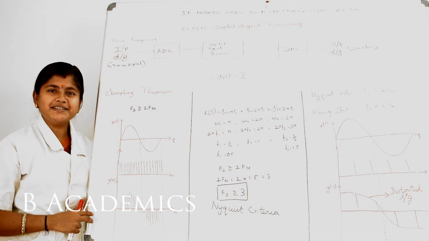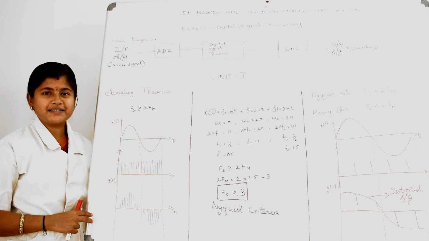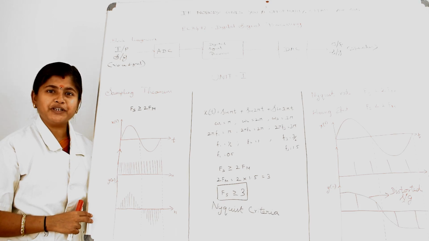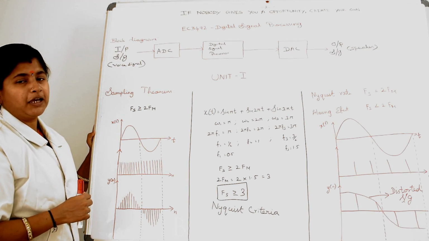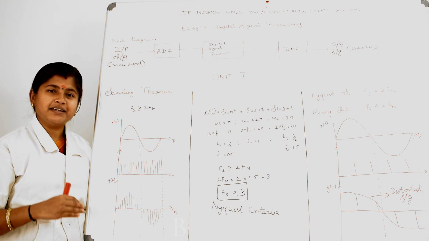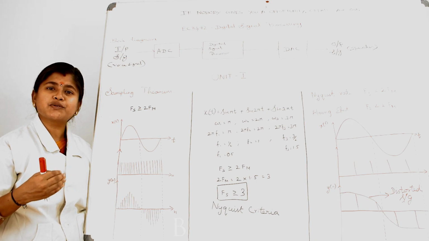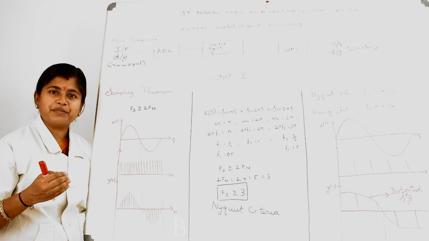We will be learning about the EC subject. It is based on 2021 regulation. Let us start with one of the easiest subjects in your EC syllabus, which is EC3492 Digital Signal Processing. Many students think this is a degree stopping paper, but it is not like that. This is a subject in which you can score high marks, so this will be your degree scoring paper.